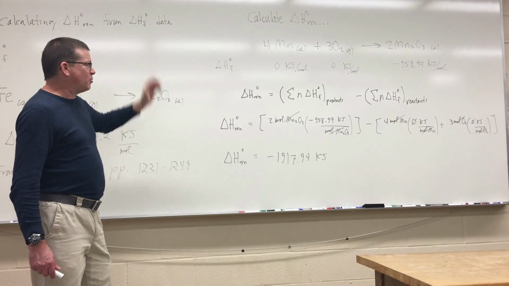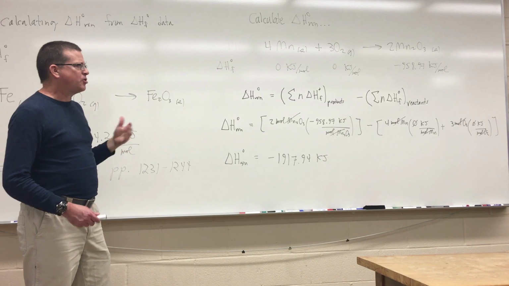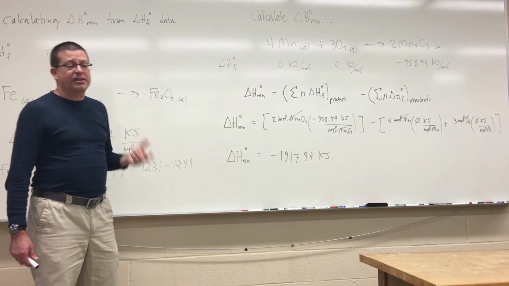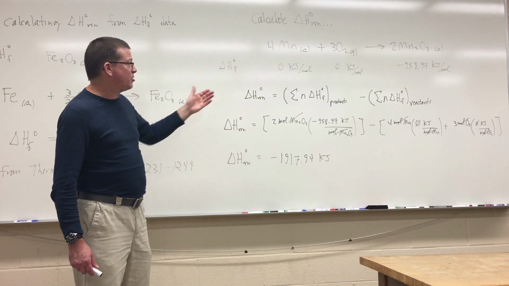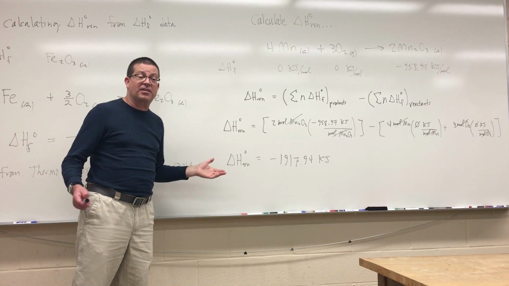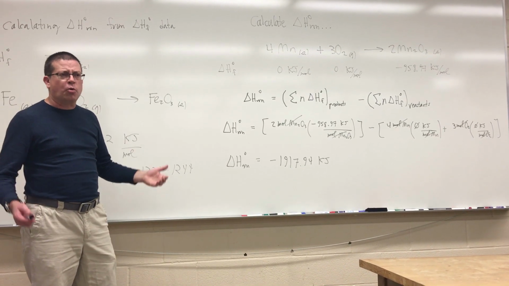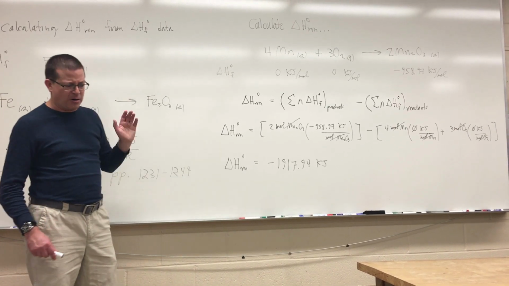Okay, so once I have those values of delta H standard state of formation, what do I do with them? So essentially, I'm going to give you a nice little equation that works all the time. This equation is actually a permutation of Hess's law. So we could actually apply Hess's law to this as we did in class, and we could come up with exactly the same answers. But this is sort of a shortened version of Hess's law for this particular application, and it works all the time.